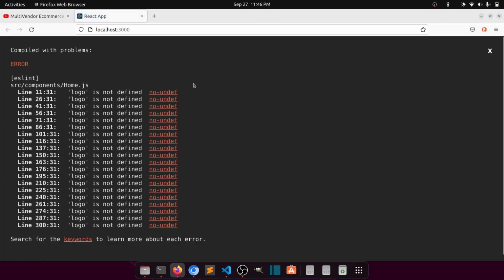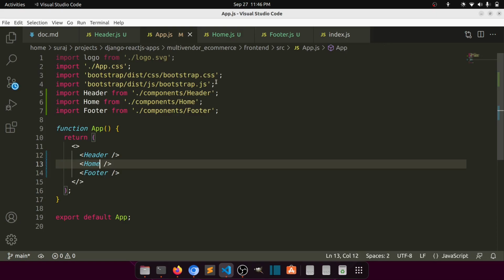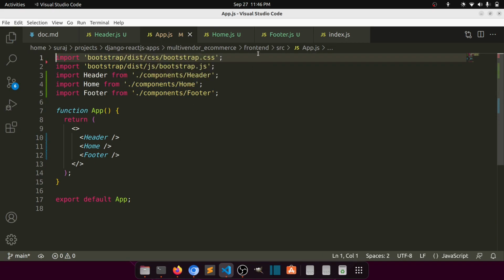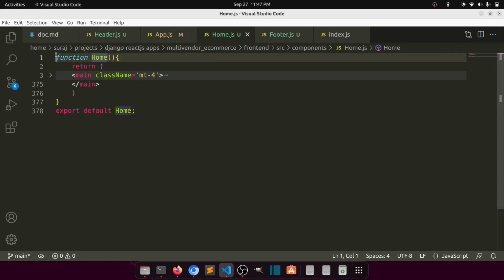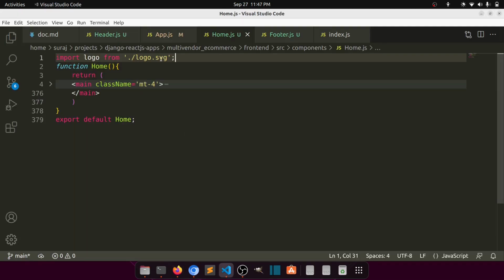It is saying logo is not defined. Let's copy this. We don't need the app.js, we need this logo. Let's copy this logo. What else do we need? Home. This is saying slash, what was the name?